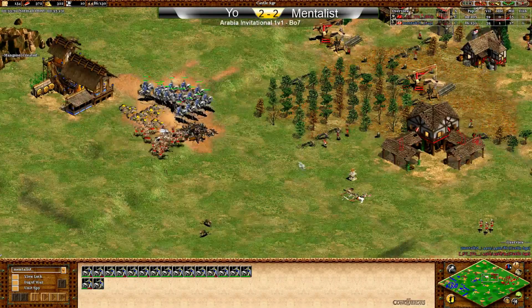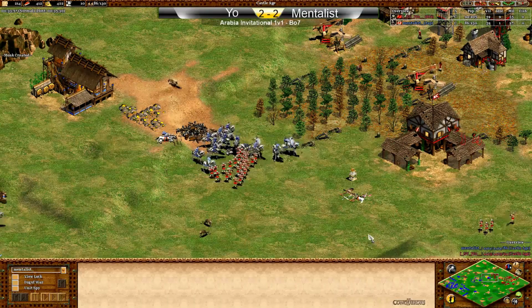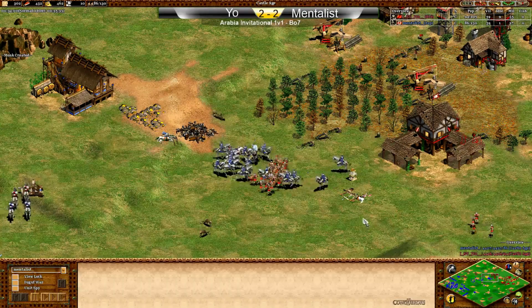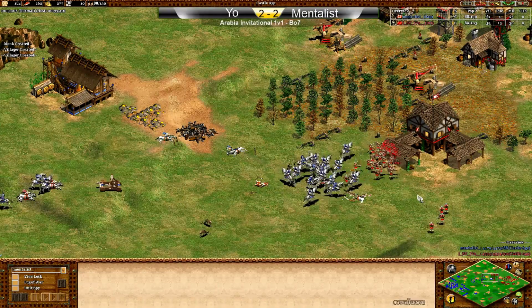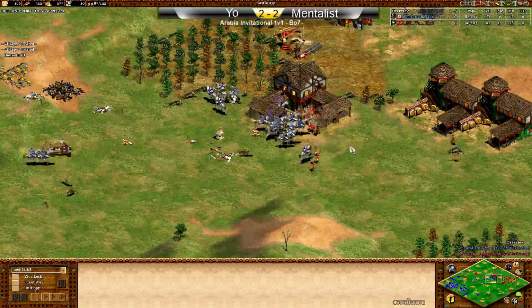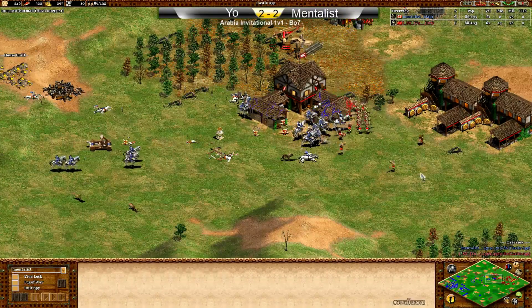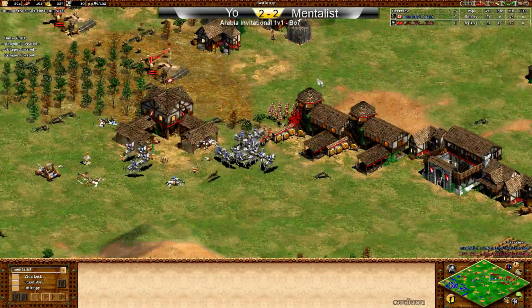And he's going to try and flank these crossbows from Yo. And I think he actually might do it. He might manage to kill like 10 or 15 of these crossbows before they reach the TC. Oh my gosh. And he's actually going to do it with the +2. I mean, Yo is going into the choke point between the archer ranges now.